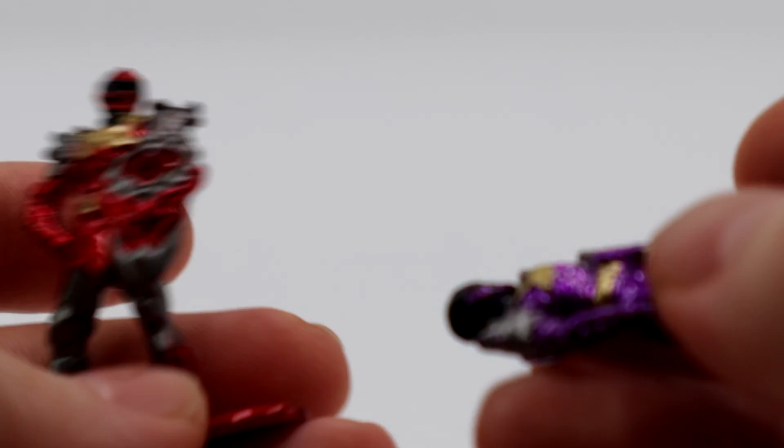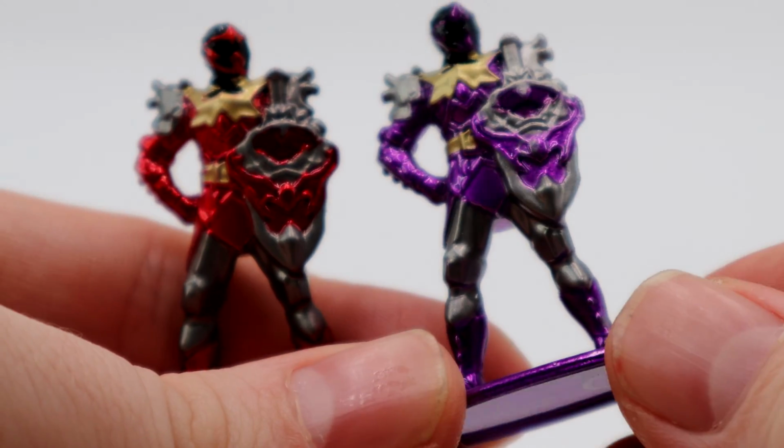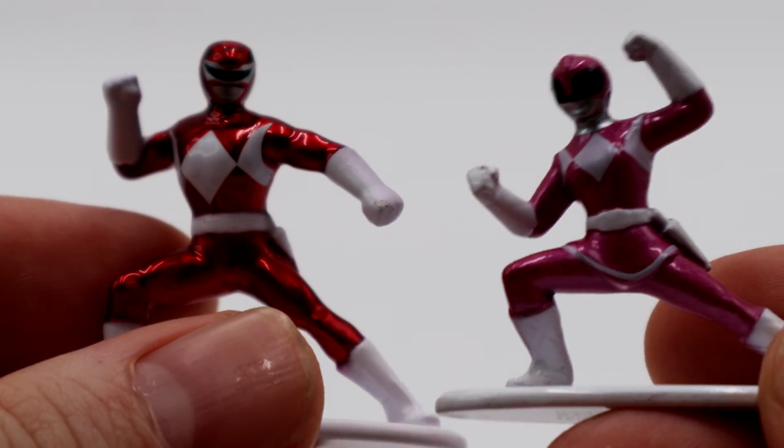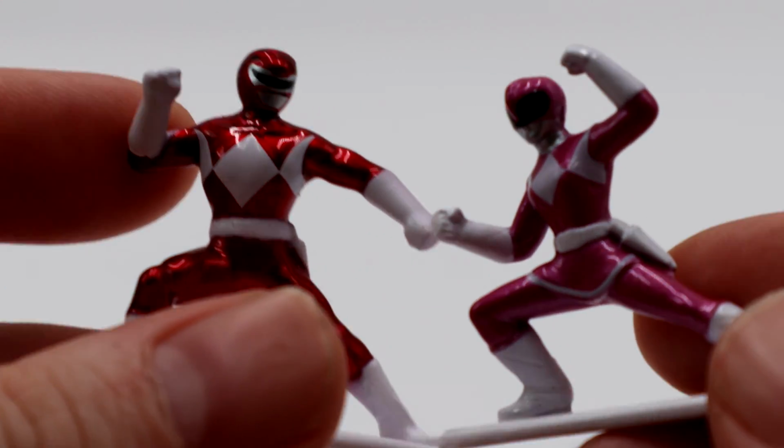And we all know about my love for purple, so more purple stuff, more purple Rangers, but they look pretty cool even if they're the same. And I was really kind of unsure what to expect with the colors on these. I guess because they're metallic and die-cast, they really pop. I was kind of expecting dull. I don't know why I was, but I just was. But here with the Red Ranger and the Pink Ranger, you can see that they're shiny. They're metallic. So I kept saying, oh, we got metallic armor. Next time we're going to get the real armor, which was probably not their intention.